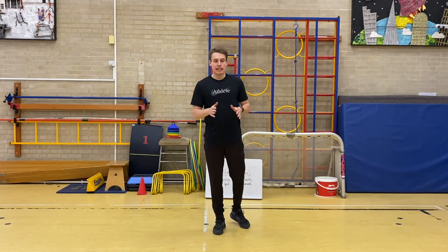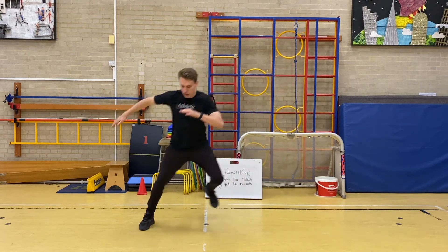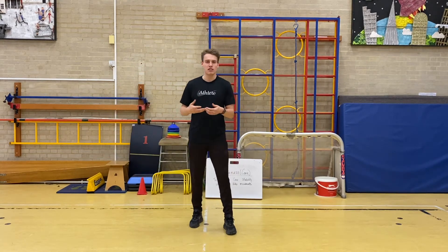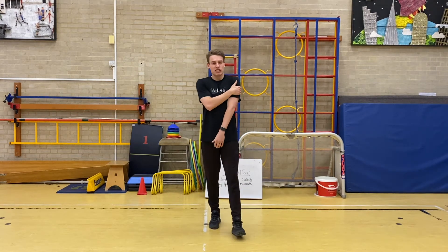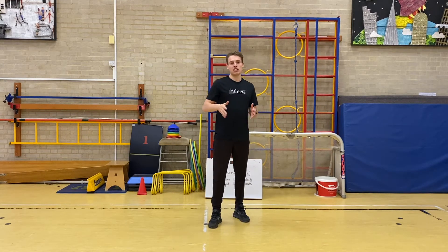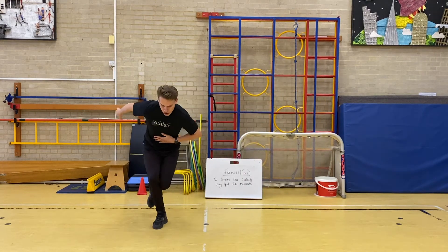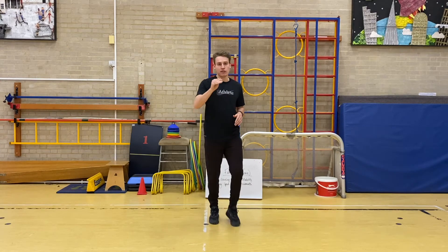The next exercise is called a lateral leap. You're going to start on one foot — again it's a balancing one, so we need to activate that core each time we balance. You're going to leap over to the opposite side and land on your opposite foot. Each time you land, we must have a strong core, otherwise we will lose our balance. This is great for any sports where we're running and jumping. When we're running, there might be someone trying to budge us out of the way. In basketball, a lay-up is very similar — we're leaping off each foot. Try fifteen leaps. Pause the video and have a little practice.